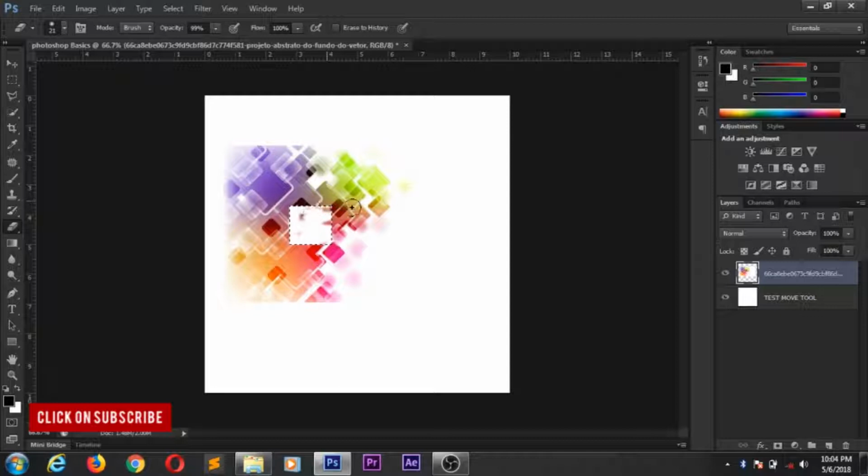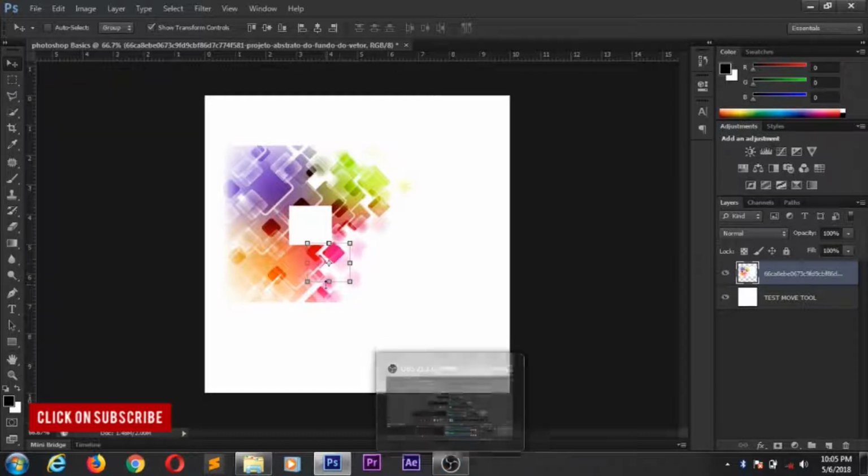You can see I can clean outside this bus. I can clean anywhere, but the only portion that I'll be cleaning is inside the rectangular marquee, because I've already used this to mark the portion which I'm going to clean. Now you see what it is also used for. Okay, now you see that portion there is already deleted. You can see the portion here is already out of the picture. You can see this portion here is deleted with the help of the masking, with the help of the rectangular marquee tool.